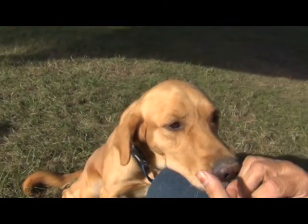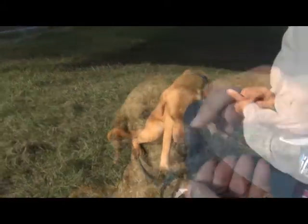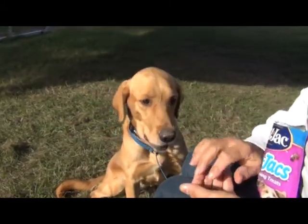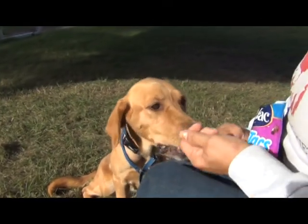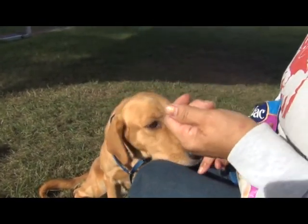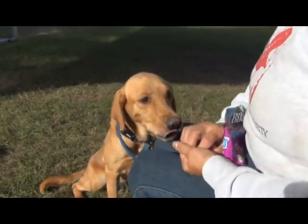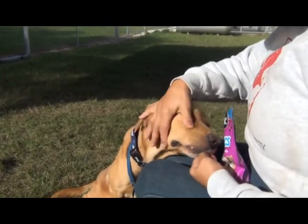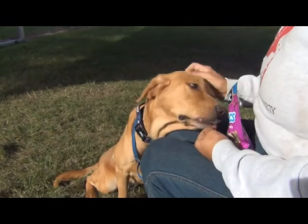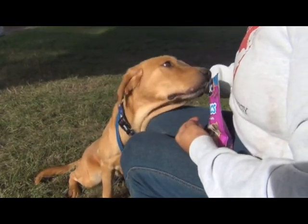That's just like you, isn't it? She's got some blonde eyebrows. She was a little bit nervous in her kennel with the noises. When you come to see a dog, please give them the benefit of the doubt — some dogs just don't do as well in the kennels with all the loud noises as other dogs do. A member of the staff will bring her out here for you, and you can just spend some time with her and get to know her just like this.